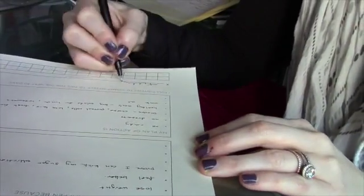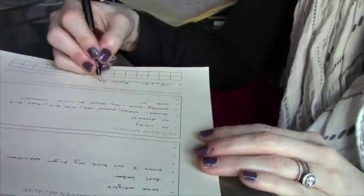Then I do my 30-day challenge, where I establish what I want to do, talk about my plan of action, and I do one for every single month. This one I'm all about eating healthy. I need to get rid of my sugar addiction and not eat so much dang candy.